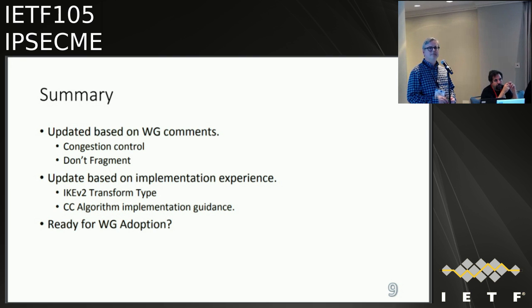Valery Smyslov, for this plus. First of all, thank you for don't fragment, because it was me who complained about it. And then just a comment. The purpose of your document is to fill as much data into an ESP packet as possible. No. I want to clarify that, because that was something that was misunderstood last time, right? We're not trying to make it efficient. It's traffic flow confidentiality, right?